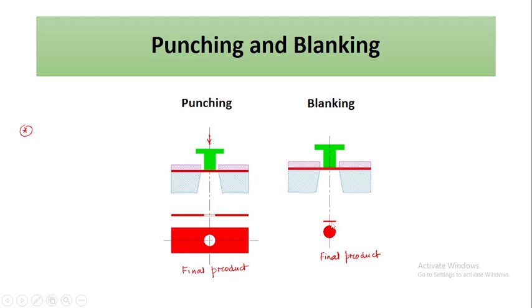This one is the top view of the blank or disc. This is the front view of the blank or disc. Similarly, this is the top view of the sheet. This is the front view of the sheet. Now, as I told you, clearances are provided in both punching and blanking. So if I write, in case of punching operation, the useful part is the sheet, and in case of blanking operation, the useful part is the disc.